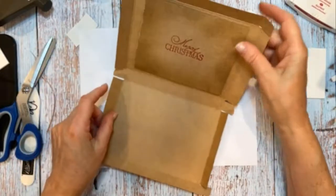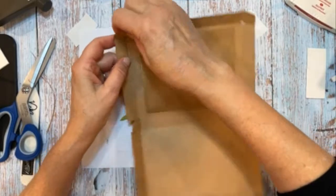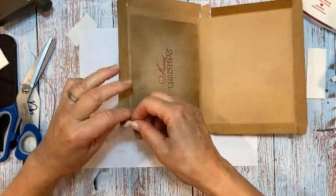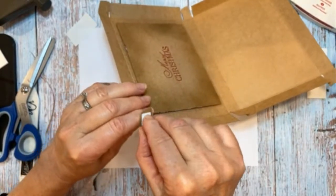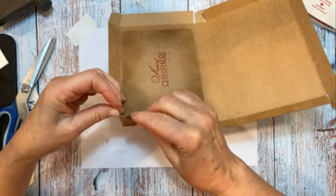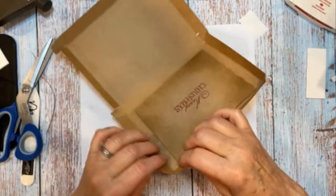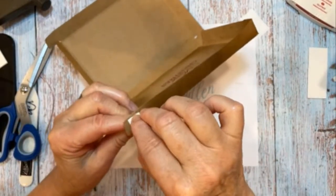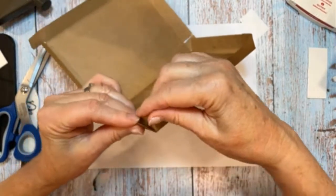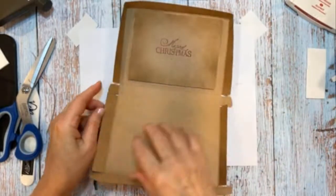All right, so to put the box together, let's do the top part first, our lid. And there's these sticky tabs. You just pull them off like that. Underneath there is some sticky adhesive. And we're gonna pull this one off just like that. All right, so there's the top.